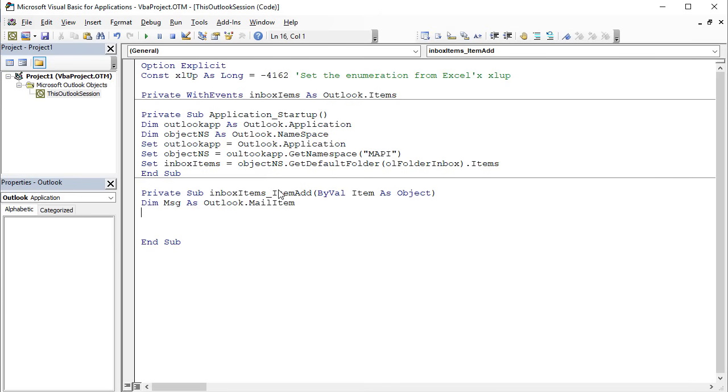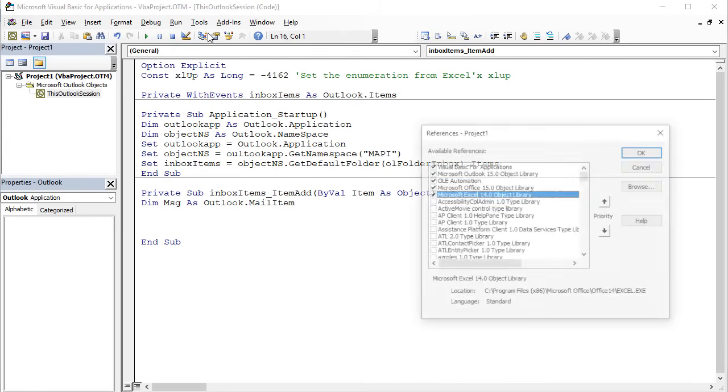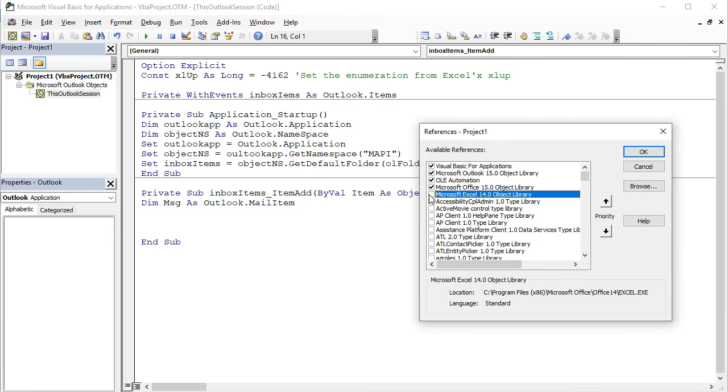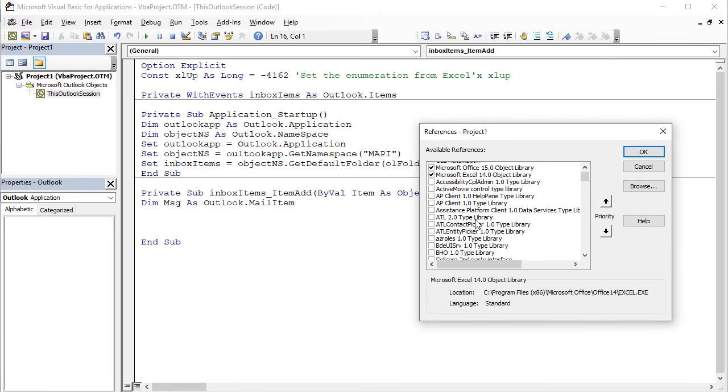Okay, so we're going to use late binding, otherwise we would have to pull in the library, right? I'm not going to pull in the library, but if you wanted to, in fact, let me make sure. We may or may not need this. It depends on your earlier late binding, so keep that in mind. I'll go ahead and select it now, but we'll try to do late binding, which means we'll call them as objects. So you may not need to pull this Excel up, but if there's an error, you find something missing, locate the Excel object library.